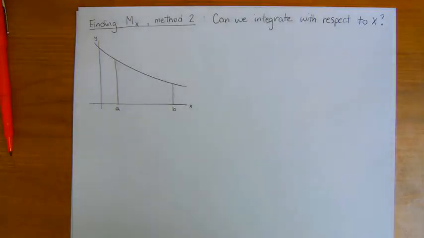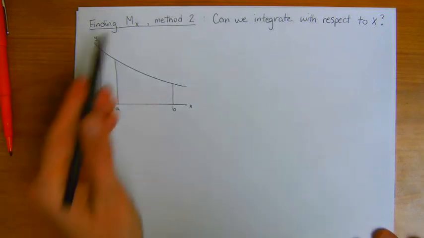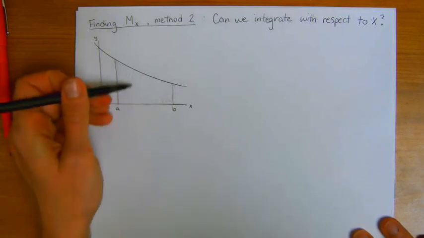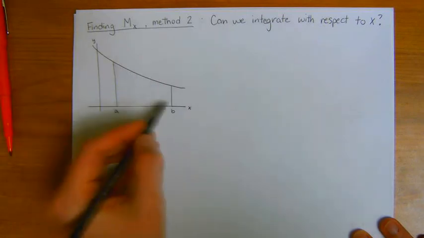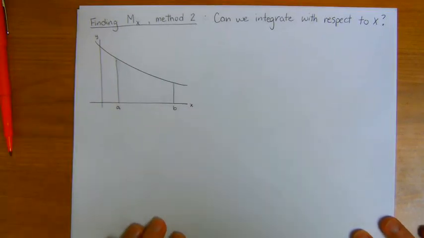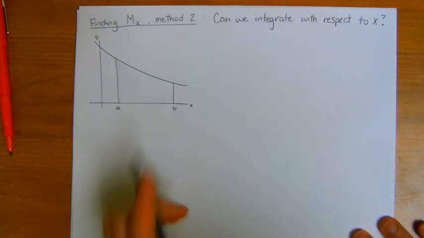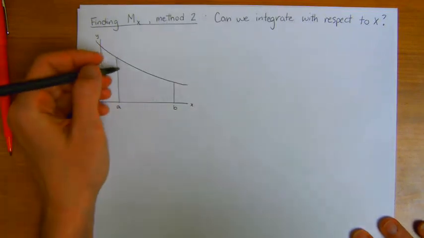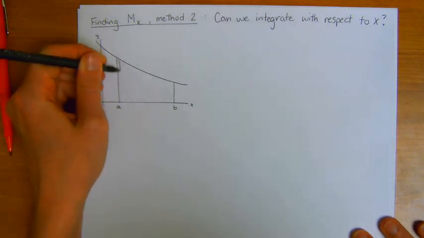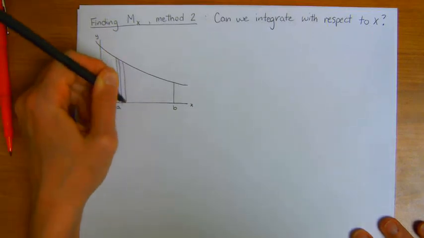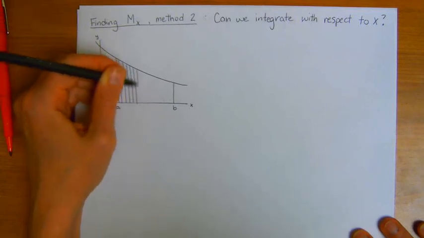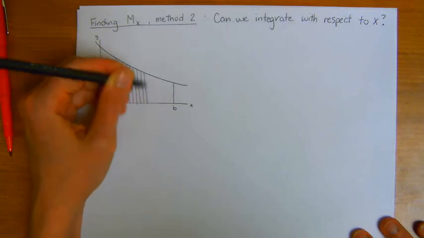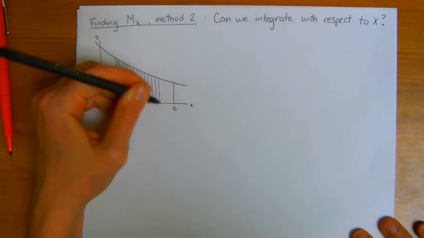So for my final thing in this video, I'm going to show a clever way to be able to integrate with respect to x. Before, when we were finding our moment with respect to the x-axis, we split it up horizontally in these horizontal strips and had to integrate with respect to y. Sometimes that's a hassle, so we're going to do it a different way. This is our method number 2. If you like method number 1, it'll work for a lot of problems, but maybe not all of them. So our tricky way: before, when finding our moment with respect to the x-axis, we made horizontal strips. For our method 2, our new way, we're going to make these vertical strips instead.